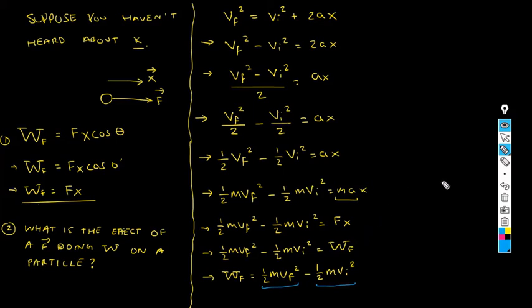Look at them closely. We have 1/2 times the mass times the final velocity squared minus 1/2 times the mass times the initial velocity squared. Aren't these two things the same? They are, right? They are the same quantity. 1/2 times mass times a velocity squared, and the same here. The only difference is these subindexes, final and initial. Okay, but they are in fact the same quantity, only at a final point in time and at an initial point in time.